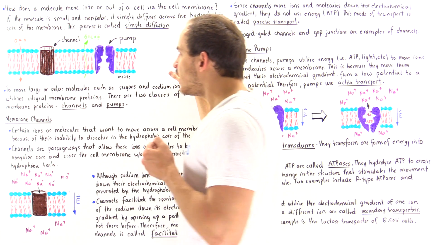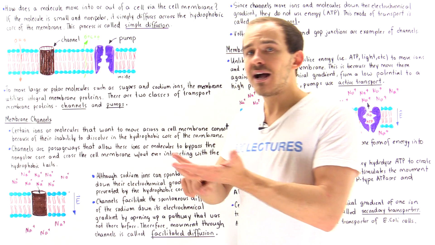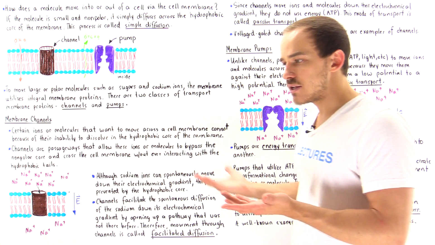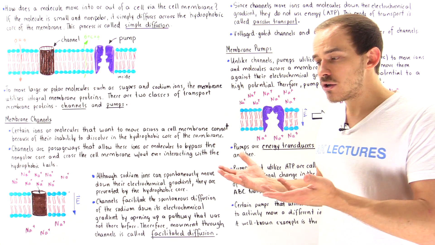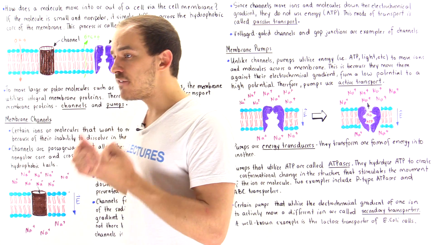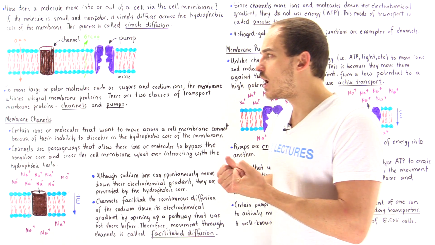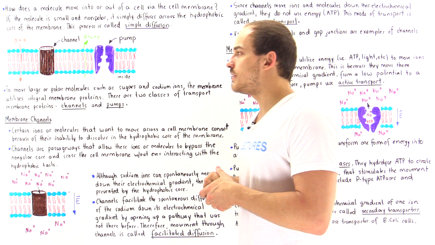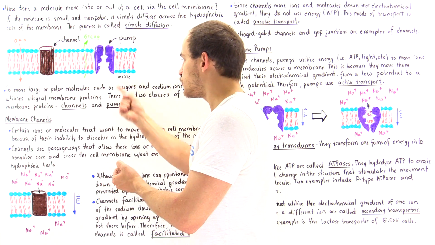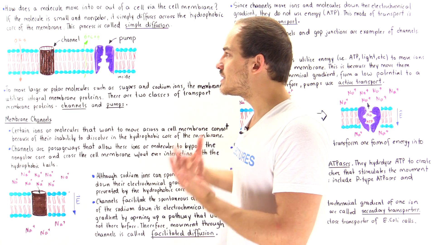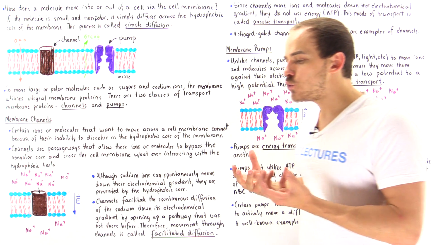What about polar molecules — molecules that have some type of charge? For instance, ions such as sodium, chloride, and potassium ions, or molecules that aren't charged but are very polar, like sugar molecules. Sugar molecules are large enough and polar enough that they cannot pass across the membrane via simple diffusion. In this case, if a molecule is polar and large — for example, sugars and sodium ions — it will not be able to simply dissolve inside that hydrophobic core, and must use another method.